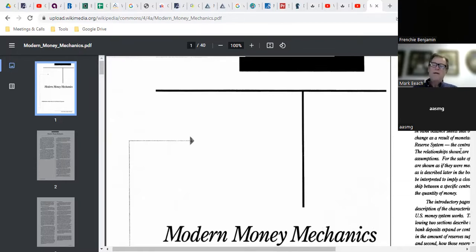It's interesting because we say things about the Fed that are taken so much for granted as being understood. You read The Creature from Jekyll Island, you read other things, and we say things like, well, the Fed just creates money out of thin air. I'm sure there are a lot of people out there that don't necessarily understand how that works. Well, this Modern Money Mechanics actually teaches you exactly how they do it in their own words. So, like I said, I encourage you to get this.